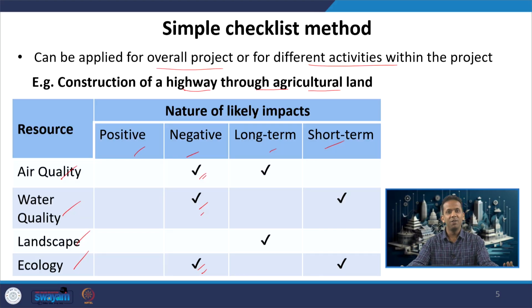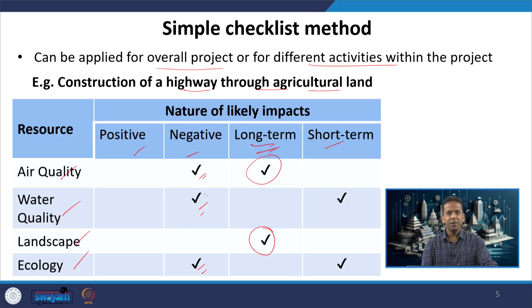Sometimes having highways, having roads make the area look more beautiful, it adds to the aesthetic sense, but sometimes having a tar highway in the middle of a field where there are farms from around, for some it will be a negative impact on the landscape also. So the team was not able to identify whether it is positive or negative, but whatever impact is there on landscape, it is definitely long term, because once that highway is constructed, it is going to stay there for a long time. Air quality is also going to be affected for long term, because as long as the highway is there, there would be a lot of movement of vehicles, a lot of transportation.